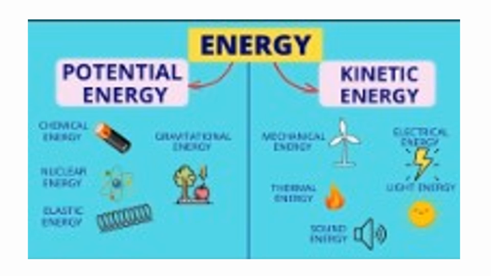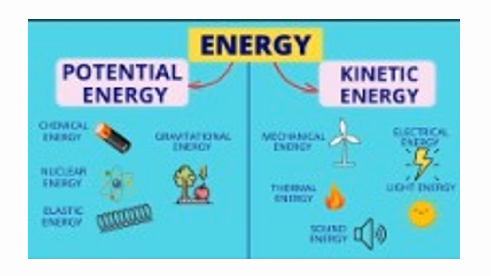How is energy measured? Energy is measured in joules. Potential energy is the energy an object has because of its position relative to some other object. In a slingshot, the potential energy is stored in the object being flung. Forms of potential energy: chemical energy, elastic energy, nuclear energy, and gravitational energy.